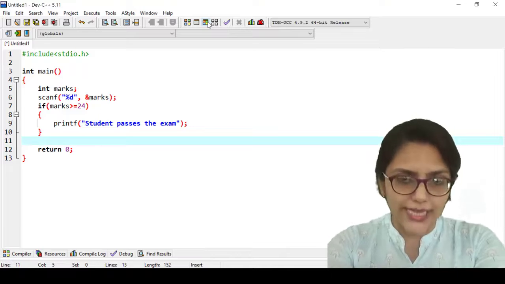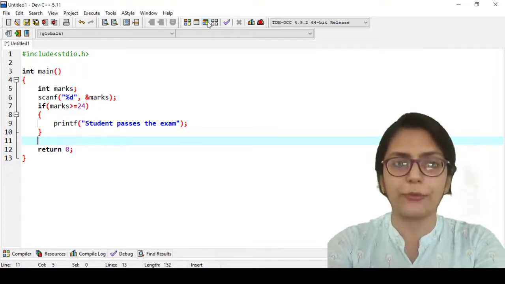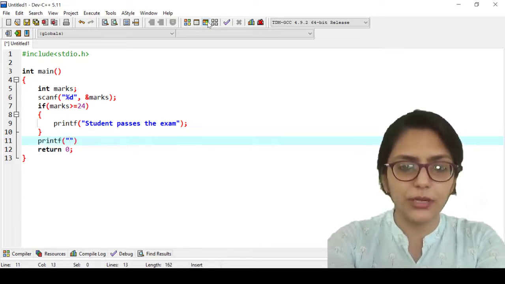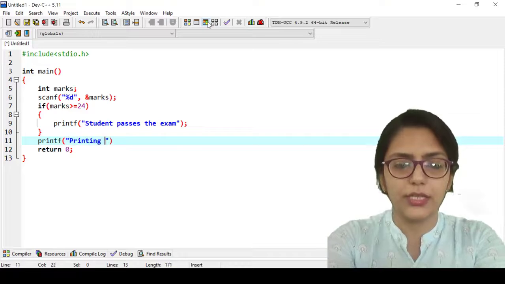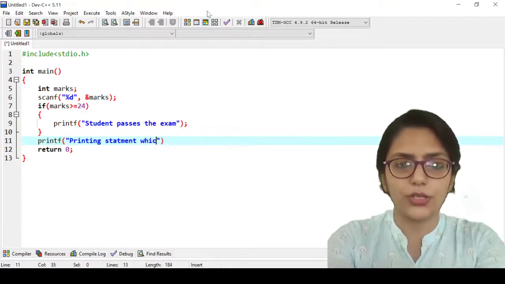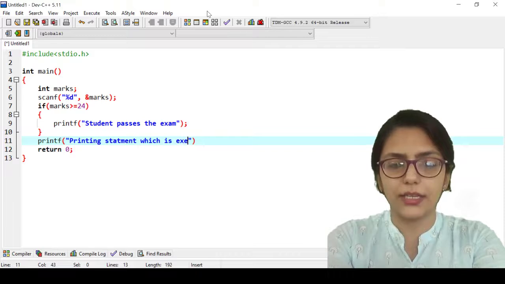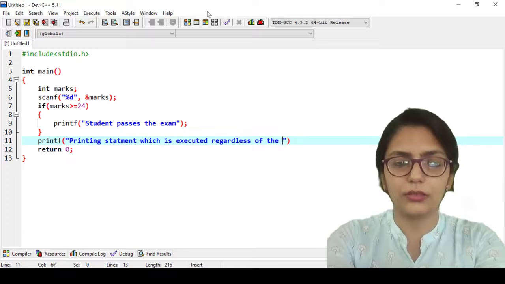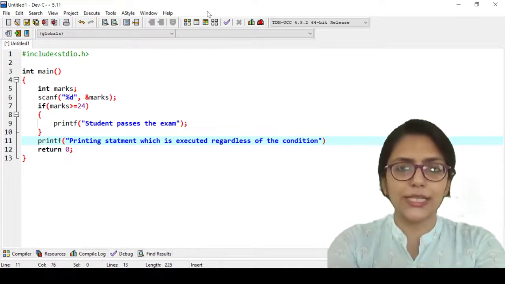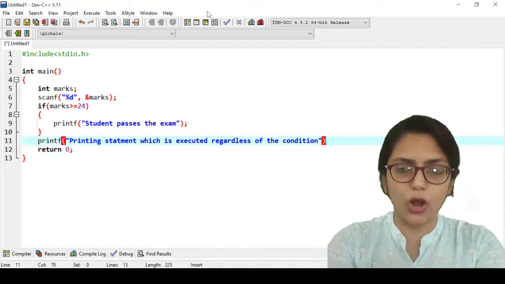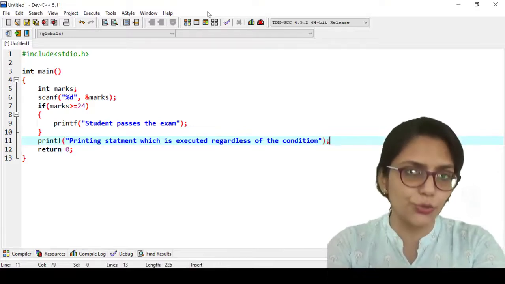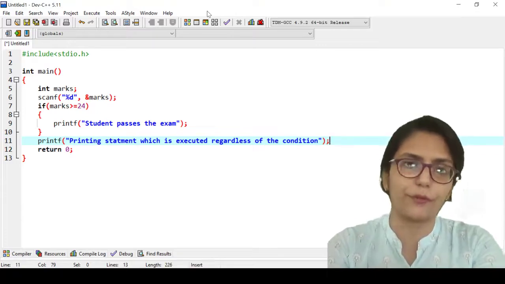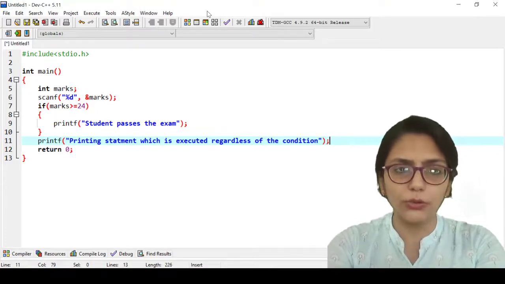So I'm not writing else statement over here, but I'm writing printf, printing statement which is executed regardless of the condition. So this is the block which is going to be executed whether the condition is true or false. This was the block, if you remember the flowchart of previous lecture. So this is all about simple if.